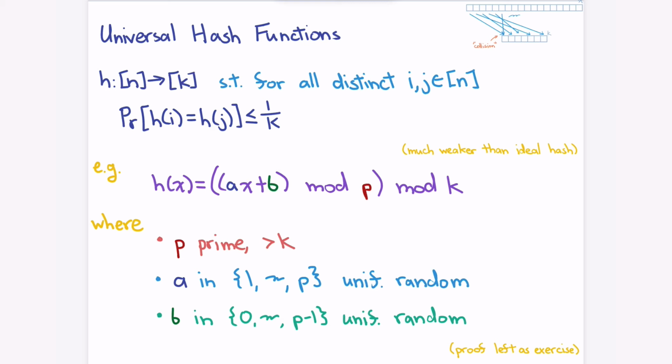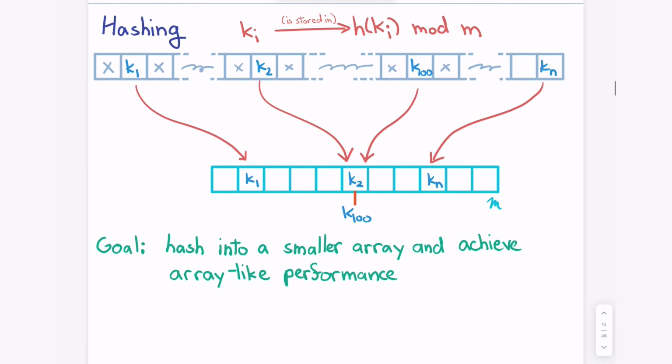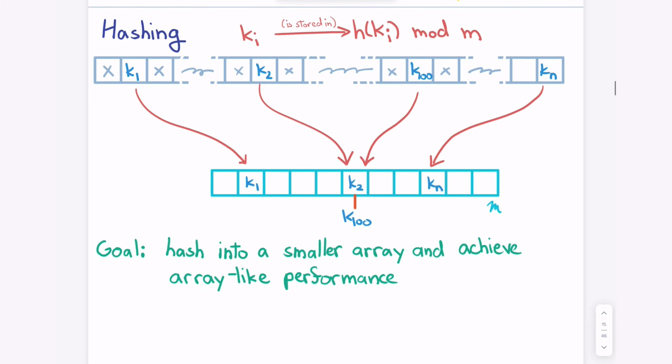So I think that's one thing to point out: the hash functions you're using aren't perfectly random. In fact, perfectly random hash functions aren't practical. But they're going to often behave like it in critical ways. So that's going to be our approach. We're going to have some hash function.